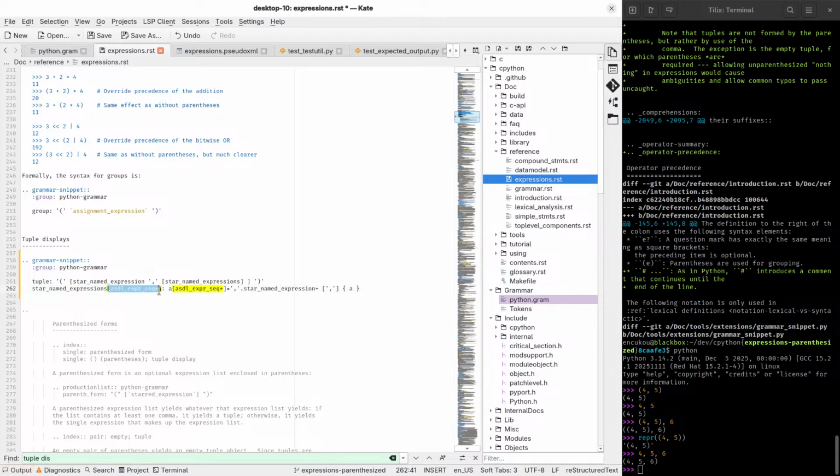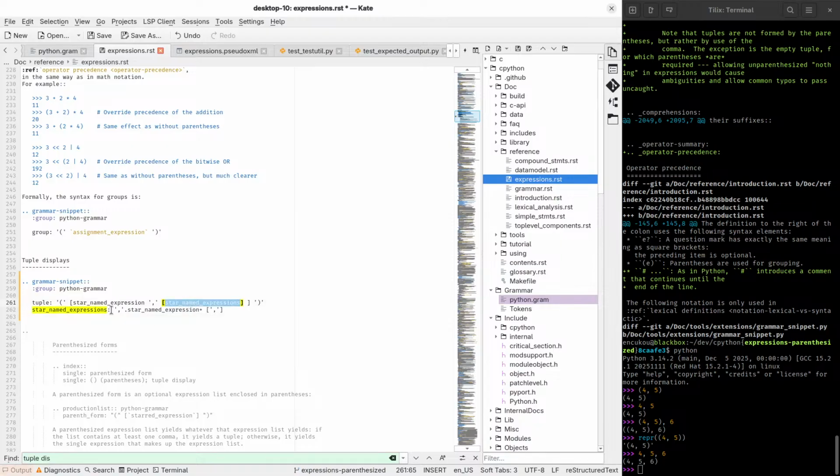So star named expressions, if we remove all the stuff that is not necessary here. So this is the variable name and type annotation. So star named expressions are a comma separated sequence of star named expression and an optional comma. So I wonder if we want to put it in here.